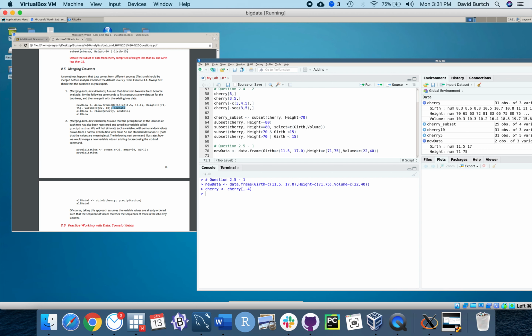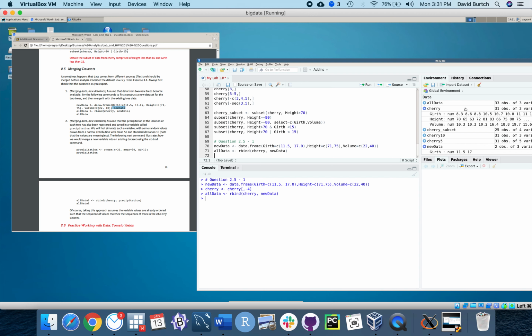So what I'm going to do is create a new data set called all data. I'm using the rbind command, R-B-I-N-D, which means bind rows together. We have one data set, which is 31 rows of cherry tree data, and the new one we just created, which is 2 new trees we found out about. We want to bind the 2 new rows onto the bottom of the 31 rows that we already have. So using rbind, we bind the cherry data set with the new data we just created.